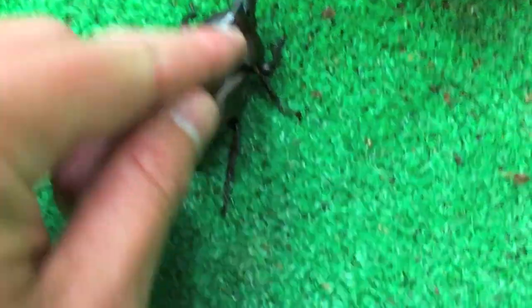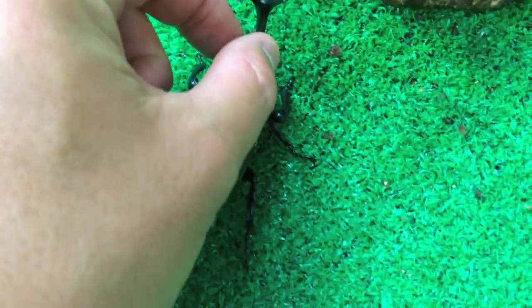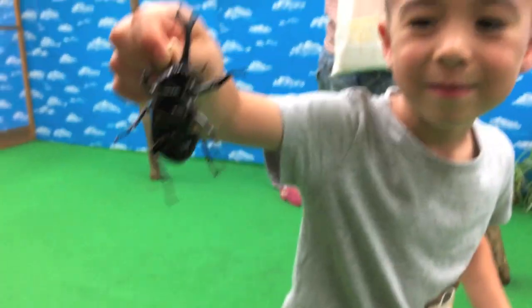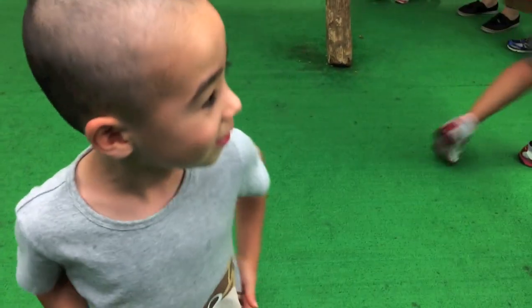Now look. You see here? See right here? This little pointy thing? Just pick it up. Right by this. Grab this little thing. And pick it up. Okay? Smile. Look at this. Okay, holding it. Wow, he's holding it. Good job, Kai. Arigato. Good job, buddy. Hey, give me a high five.